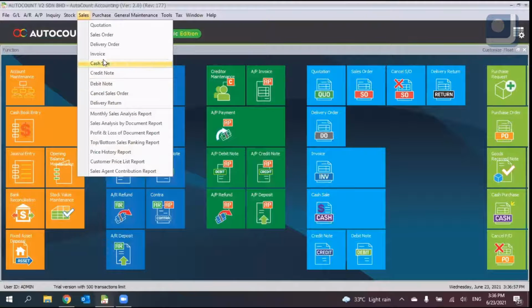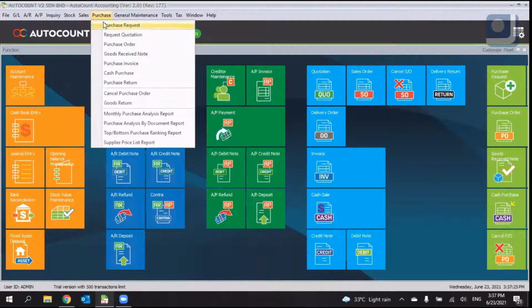So I just recap again. For your sales, you can transfer from up to down, but you cannot go the reverse way, so it will be easier to remember. Quotation can be transferred to SO, DO, or invoice. SO can be transferred to DO or invoice, and DO can only be transferred to invoice. Right?